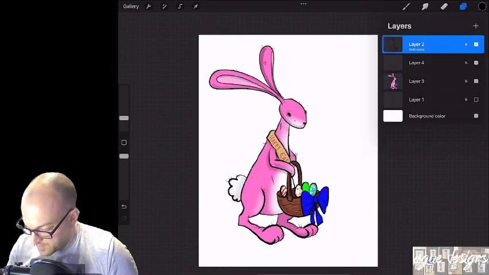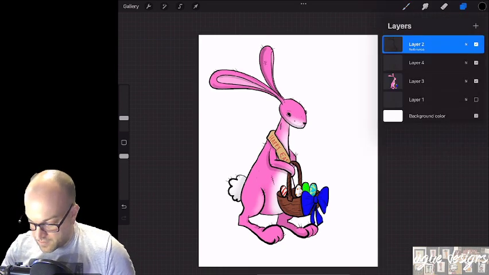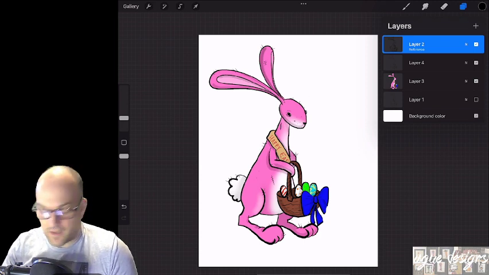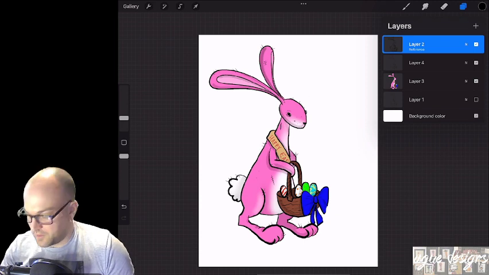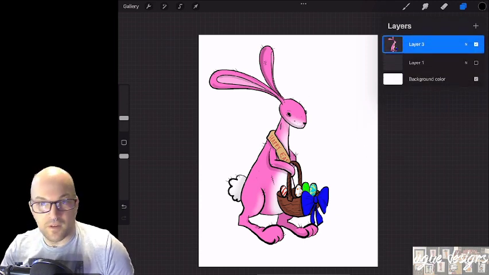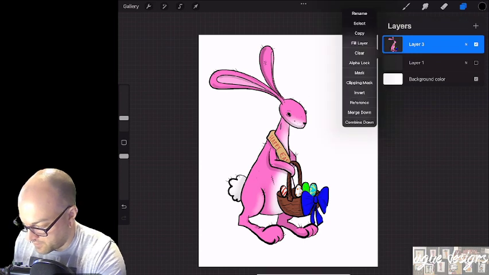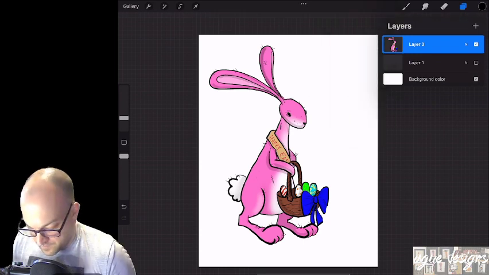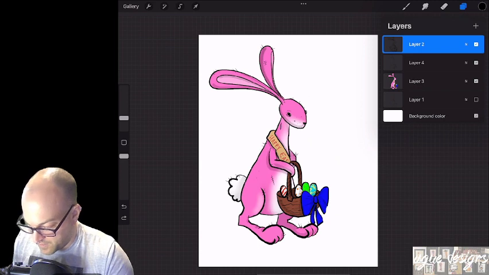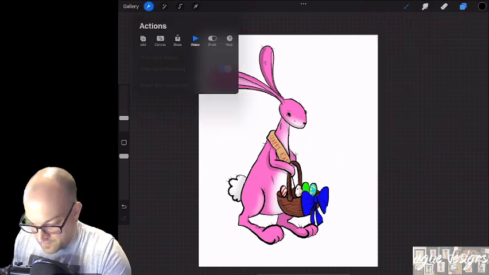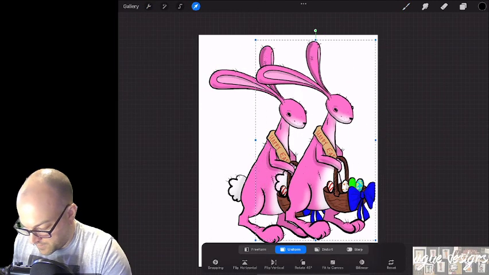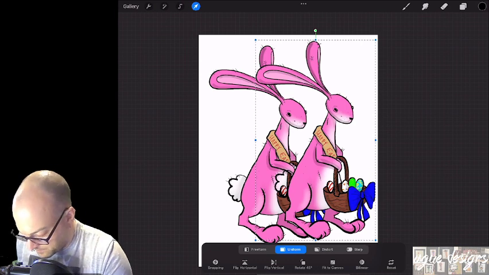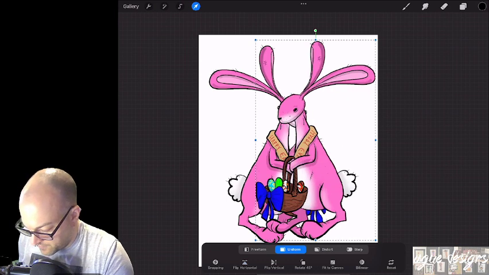So for a second here, what I'm going to do, I'm going to combine the reference layer, the color layer, and the shading layer. So all I got to do on the iPad, it's going to be hard to see, but I just pinch all three of them together. So now they're all one layer. So now I'm going to copy it. Then I'm going to undo that so I keep all my layers separate. I'll add a new layer, and then I'm going to paste it. Hopefully it works. Okay, so now with this layer, I'm going to flip it that way.